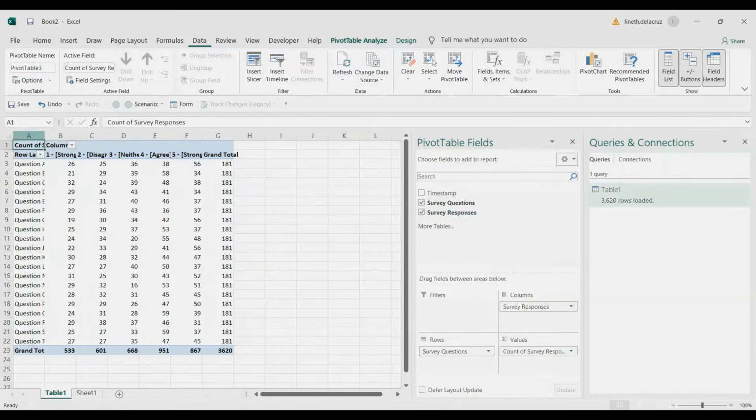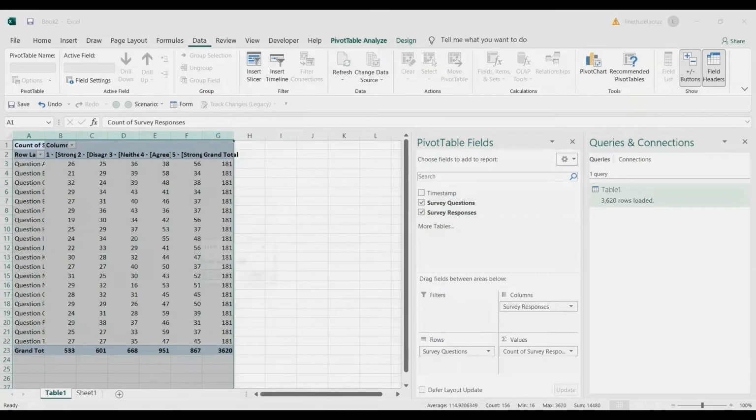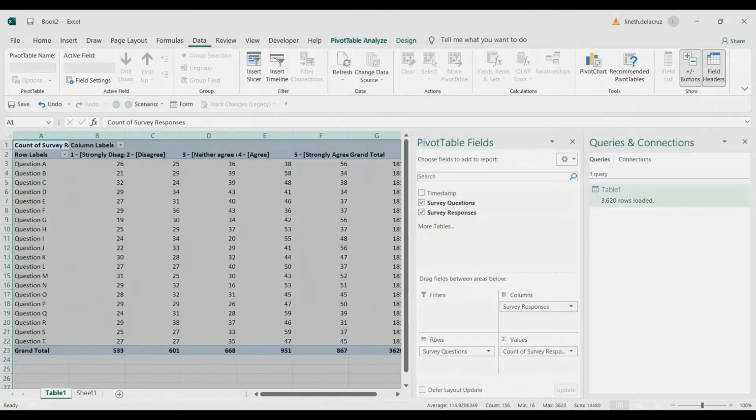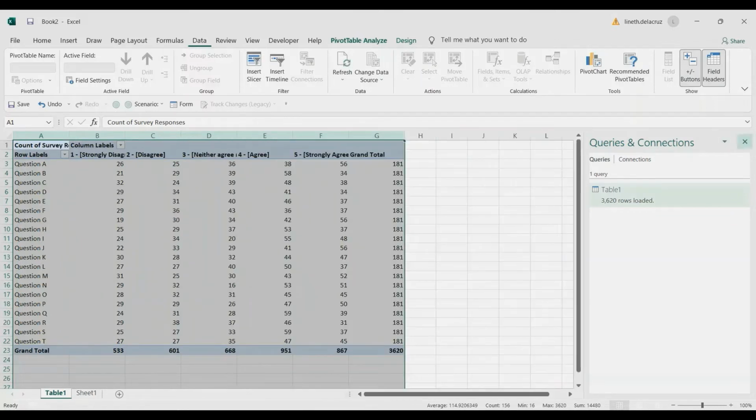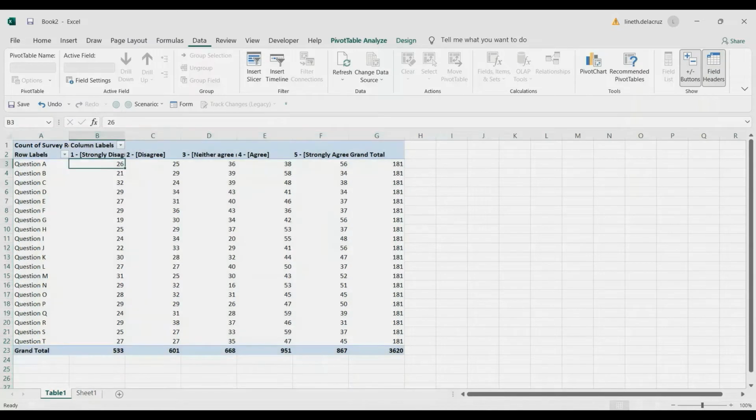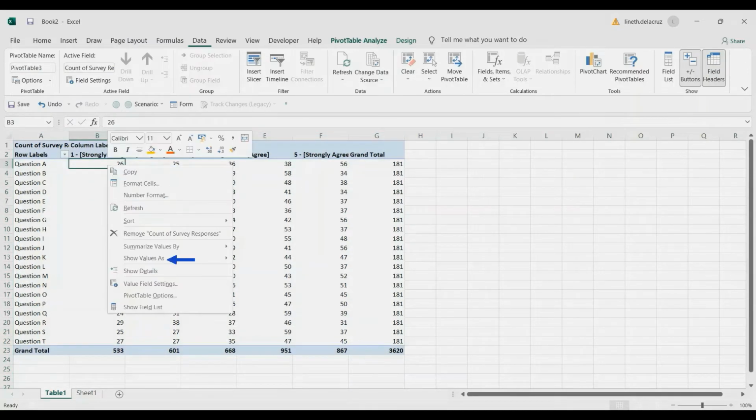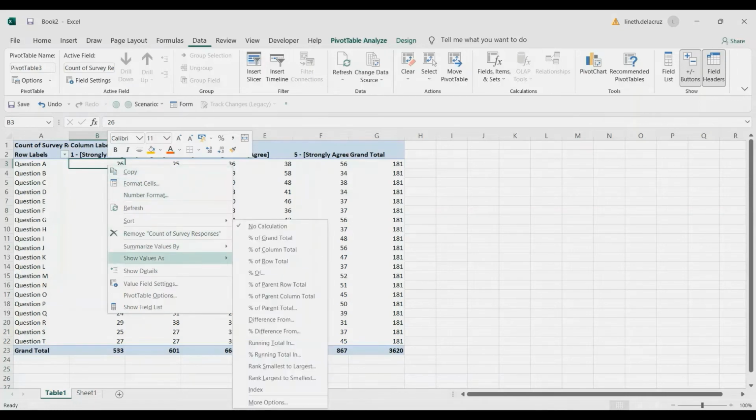Let me select all of the data columns, and set the column width to 15. Exit the pivot table and the Queries and Connections pane, and then I'll choose any of my data. I will choose the first cell here, right click again, and then Show Values As percent of row total. So basically we wanted to have a percentage, which is, for example, 26 divided by 181. So all of that will be divided by the row total. So that's it. Choose that.